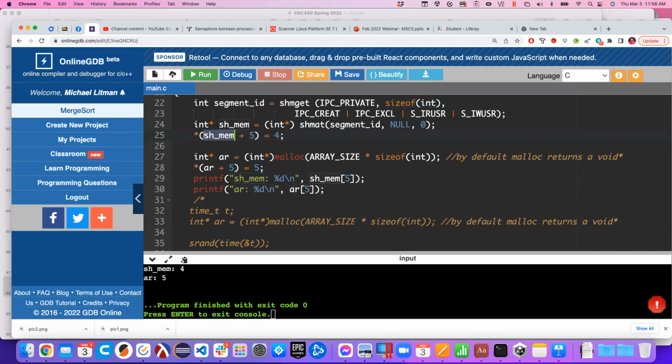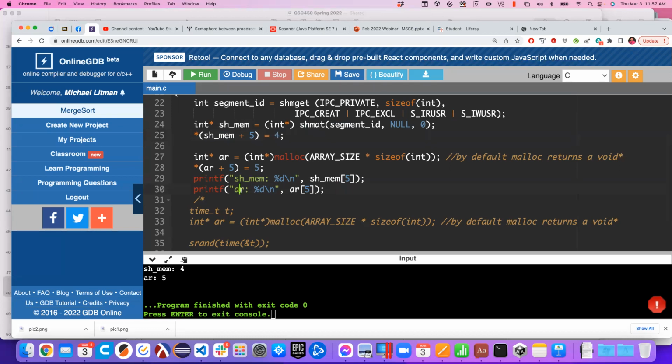But I'm going ahead and saying, look, I know I requested a collection of one, but you know what? I'm going to jump 20 bytes in and I'm going to write some stuff over there. Yeah, I know I don't own that land. I never requested that land. I didn't ask the operating system for that land. The operating system didn't give me that land, but I'm going to write there anyways. C lets you do it.